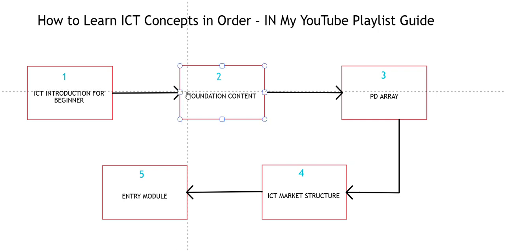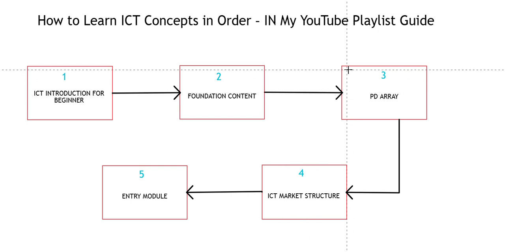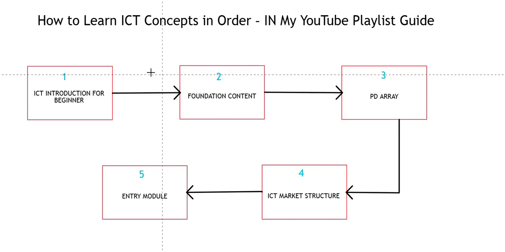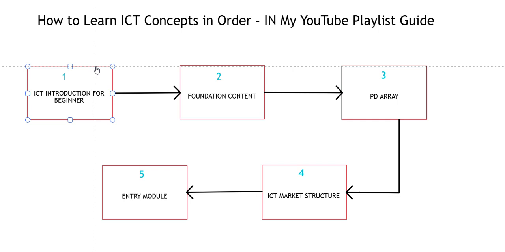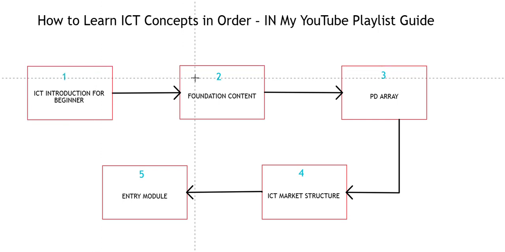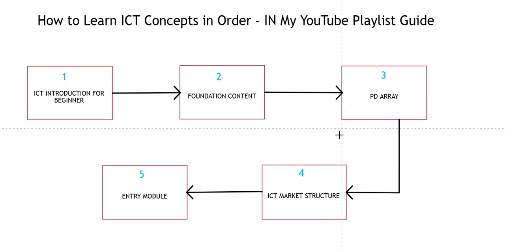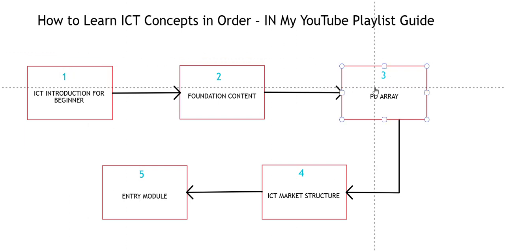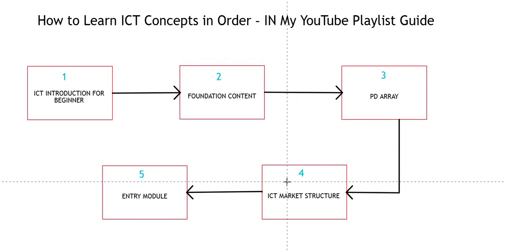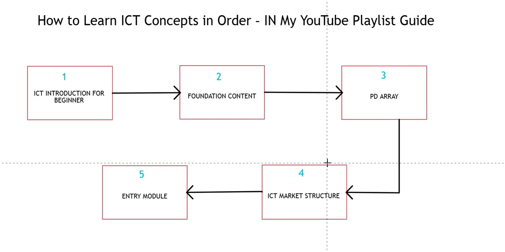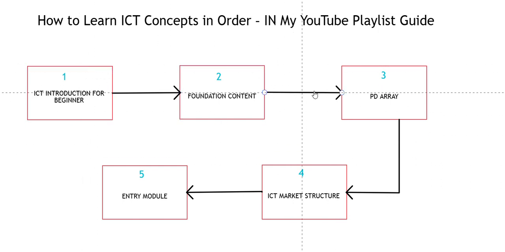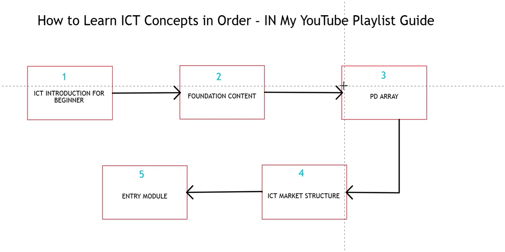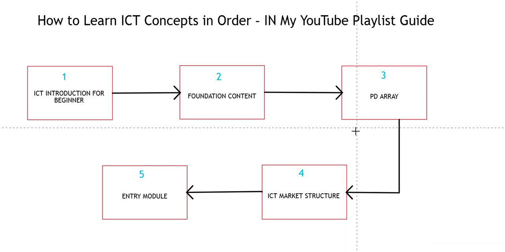After completing the foundation content, you can go to the PDRA playlist, which you must know about, which contains 14 videos. So first, complete the ICT introduction videos, second, the foundation content, third, the PDRA, and fourth, the ICT market structure. If you learn these playlists, it will be easy for you to draw the market structure. The first three playlists are somewhat hard. If you are a beginner, you may find it hard to learn the first three.